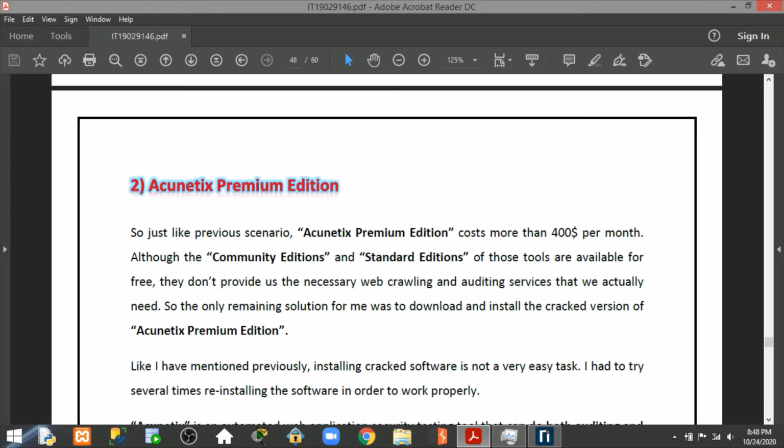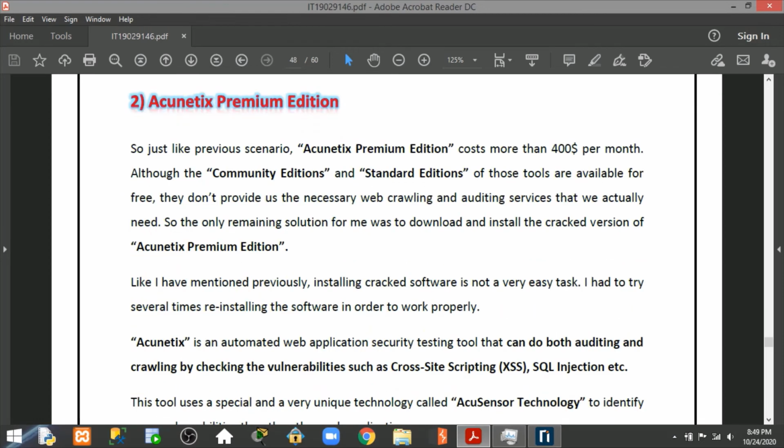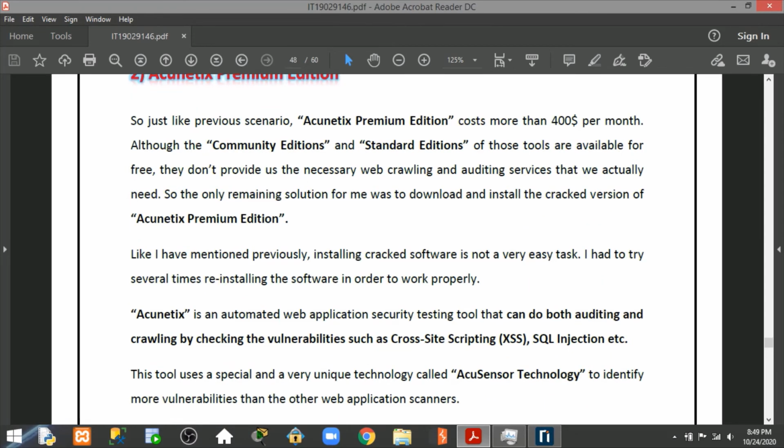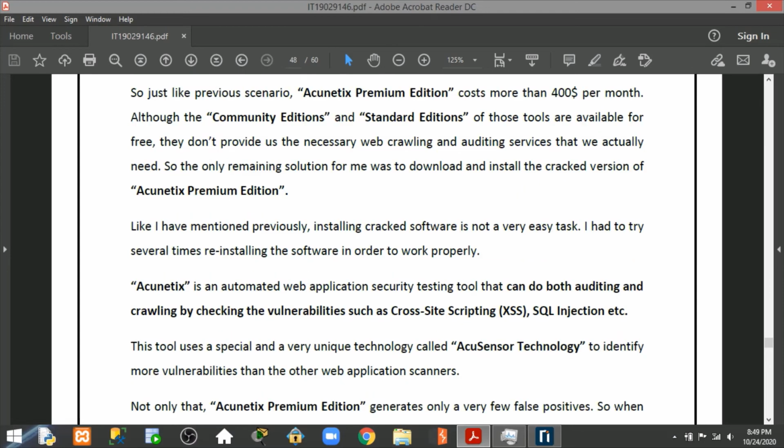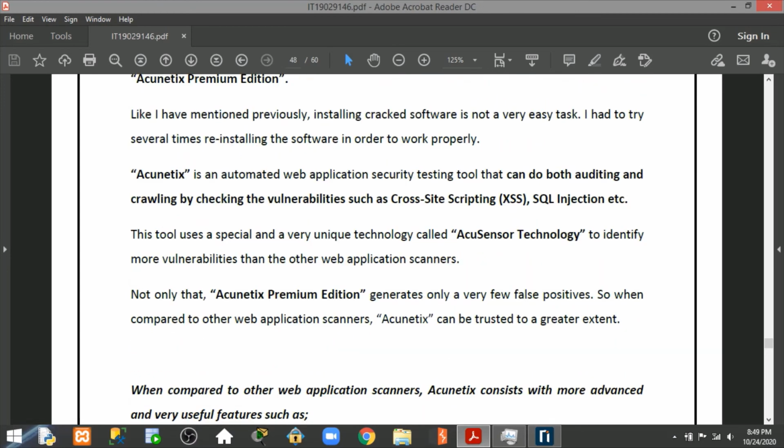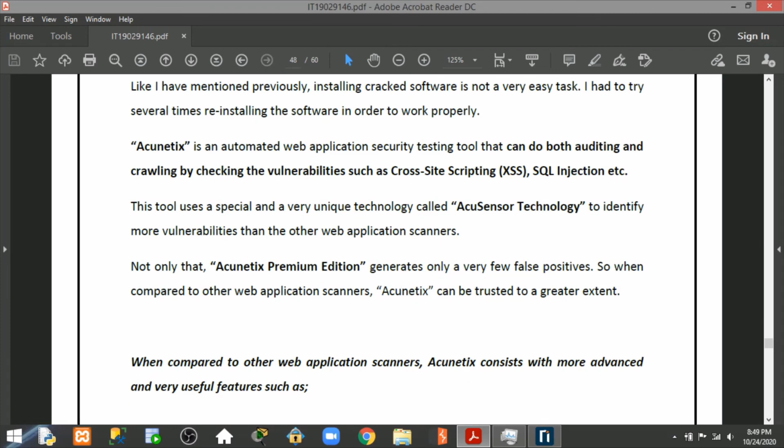Although the community and standard editions of the tools are available for free, they don't provide us the necessary web crawling and auditing services that we actually need. So the only remaining solution for me was to download and install the cracked version of Acunetix Premium Edition. Like I have mentioned previously, installing cracked software is not a very easy task. I had to try reinstalling the software several times in order to make it work properly.